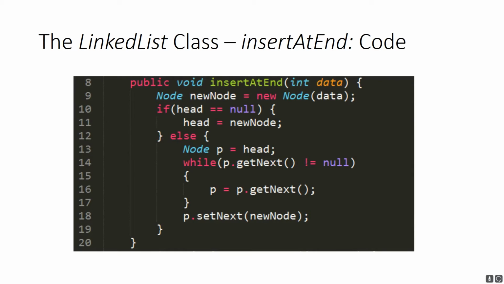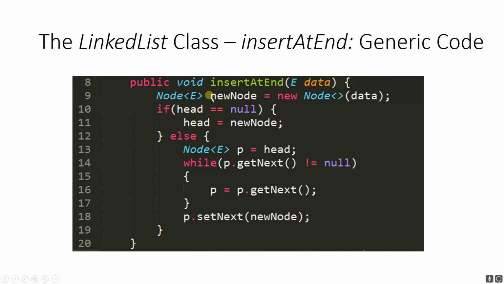So let's see insert at end. We've already got through insert at front. This one will be mostly the same. So instead of taking in int data, we'll take in E data, correct. And instead of having node new node, we'll have node E new node. Beautiful. So here we have it, E data, node E new node, and new node open close angle brackets data. It's the same as we saw in the last method. And we have one more node variable that we declare, which is here. And because we're not calling the constructor, nothing special has to happen on the right hand side. We just say put head into here, and of course the type is still node E.